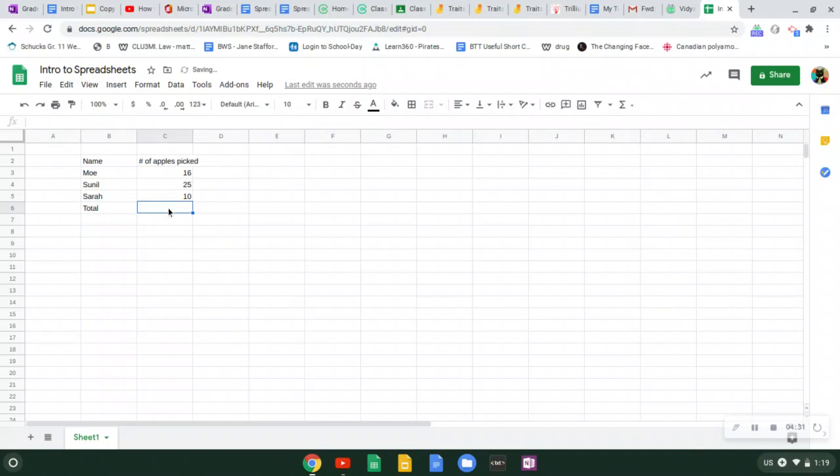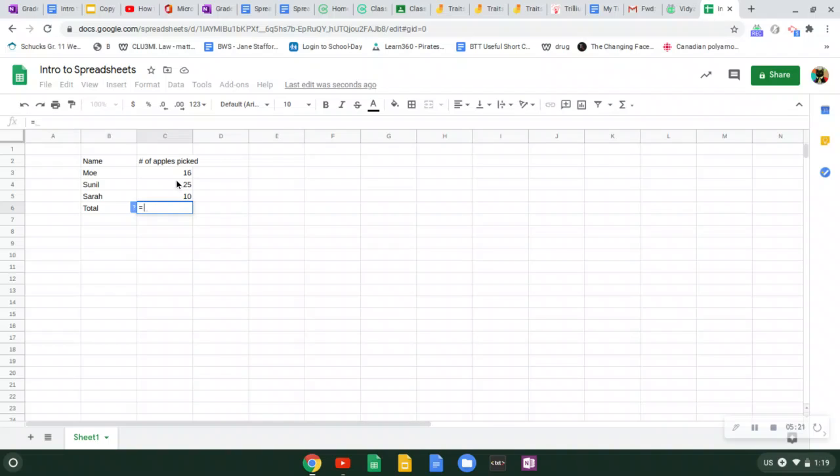I'm going to say total, and I'm going to add up the total number of apples picked by all three students. So we're going to type into cell C6, because that's where I want to put my answer of all the apples that were picked today. So I'm going to do a calculation. If you want to do a calculation in a spreadsheet, whether it's Google Sheets, Excel, or Quattro, you start the same way. You start by clicking into the cell you want to show your answer in, and then hit the equal sign. The equal sign is almost like programming, where you are giving the spreadsheet an instruction to do math. So if you forget to type it in, it's not going to work. You start with the equal sign if you want to do math.